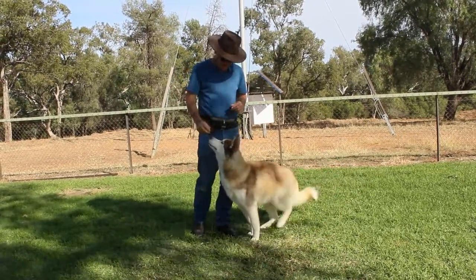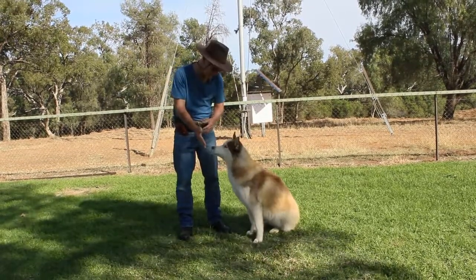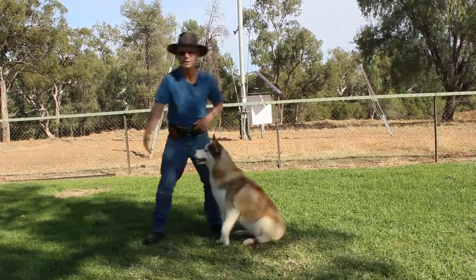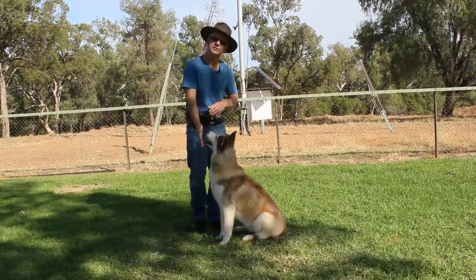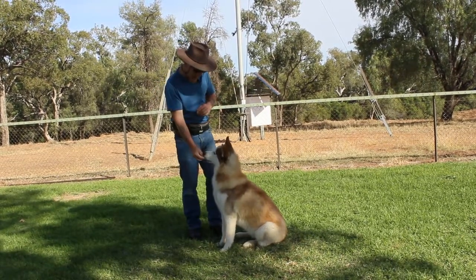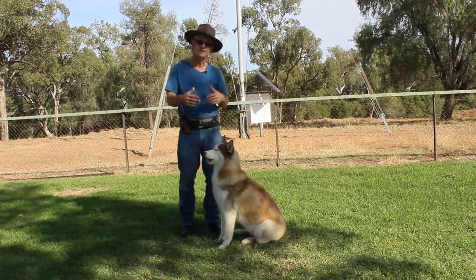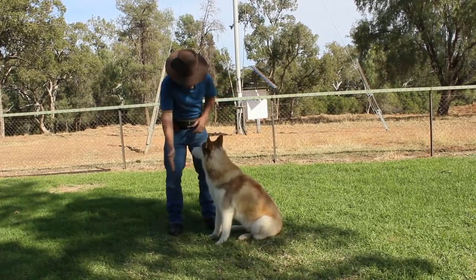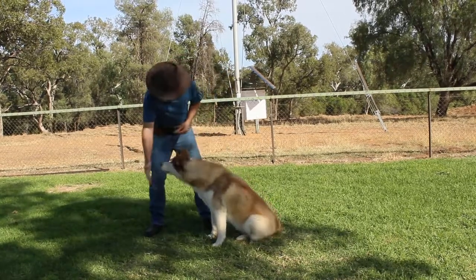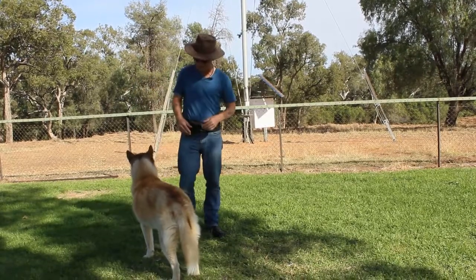Now if you're a bit slow or your dog gets a bit quicker than you expect and touches your hand — yes — at that point when you really wanted the dog out here, that's okay. Just mark the dog back there at the touch point, mark them back there, and redo it. We're just looking for small amounts of movement to start with — maybe just a stretch of the neck. So we'll mark — yes — just that, and then we'll mark yes, good.